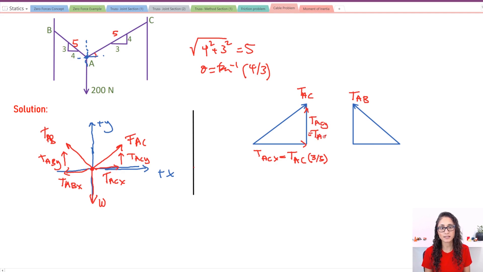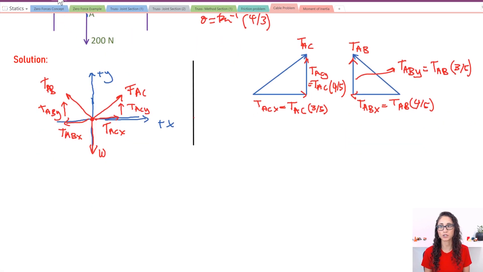That's your TAC_x. Now for TAC_y, it's the same thing except instead of three we use four because that's the Y component. So I have times four divided by five. Now let's do TAB. I have TAB_x equals TAB, and this time my X direction is actually four, so I'm going to do four divided by five—again, always the hypotenuse. Now for TAB_y, it equals TAB times the Y component, which is three, divided by the hypotenuse five. This is going to go this way and this one is going to go up.